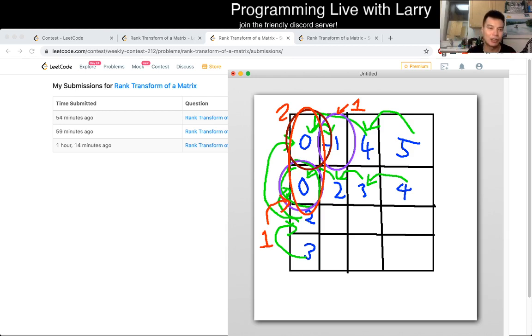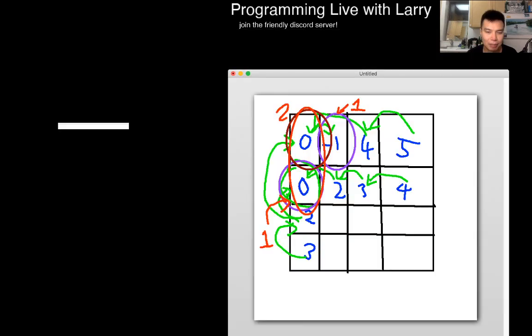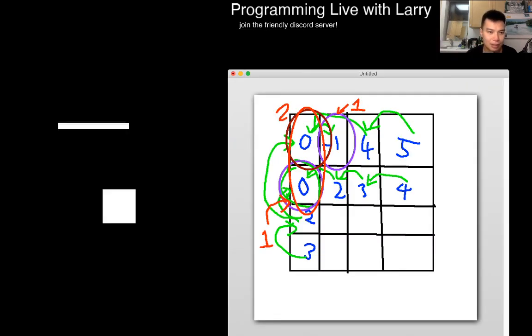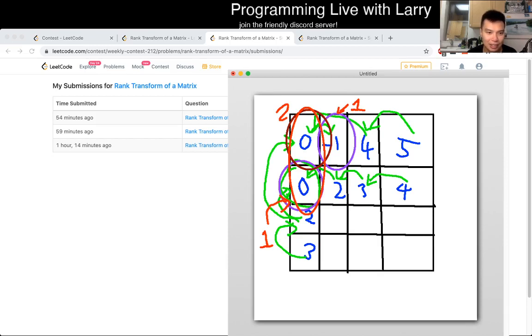But the only thing that's tricky with that is that you cannot just combine all the numbers together, because, for example, if you have another number, let's see, let me change the color again. Let's say we have number 0 here, maybe.